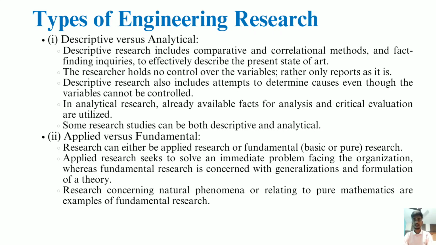Descriptive versus analytical. Descriptive research includes comparative or correlational methods and fact-finding inquiries to describe the present state of affairs. Here, the researcher has no control over the variables and can only report what has happened. Next is analytical research, which includes attempts to determine the causes of events even though the variables cannot be controlled. Next, some research studies can be both descriptive and analytical.